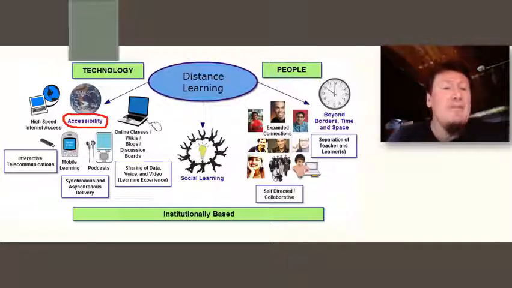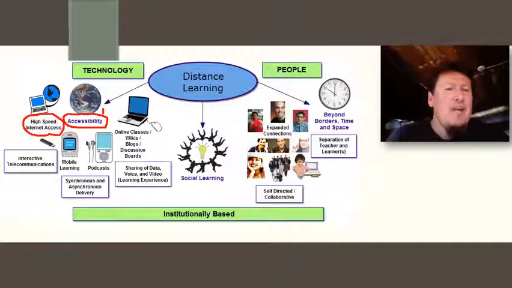But here we have some other points. What I'm going to do here is put a little number there so that we understand the sequence of how we're progressing through this graphic. In the same relation to accessibility, we're going to move on to high-speed internet access.